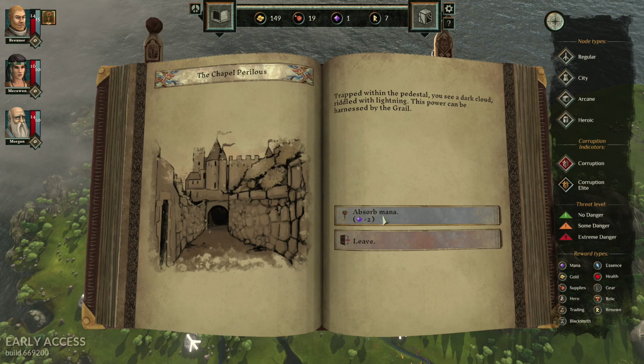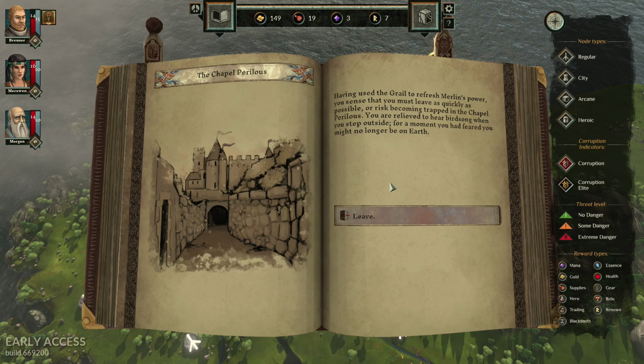Having used the Grail to refresh Merlin's power, you sense that you must leave as quickly as possible, or risk becoming trapped in the Chapel Perilous.